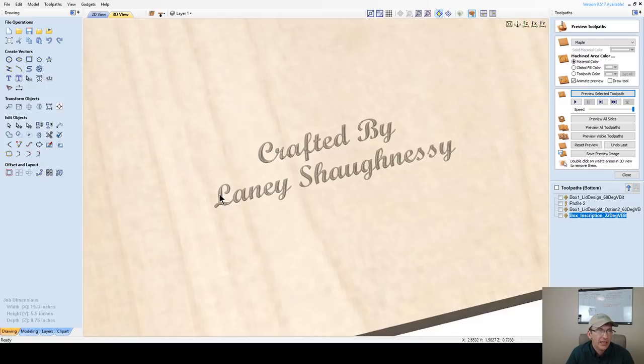But the cut depth is going to vary. I'm only about 30 thousandths of an inch where I was at 0.1. So that 60 is going to make things even smaller. And that might work for you. You might want it shallower, but if I'm going to do an inscription, I want to be able to, especially with small text.